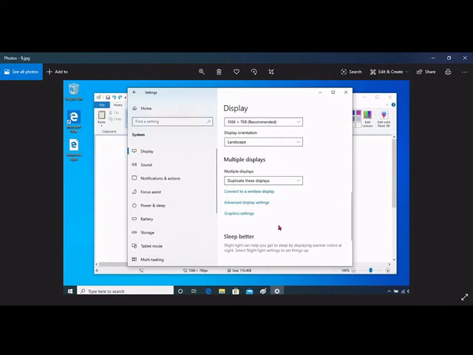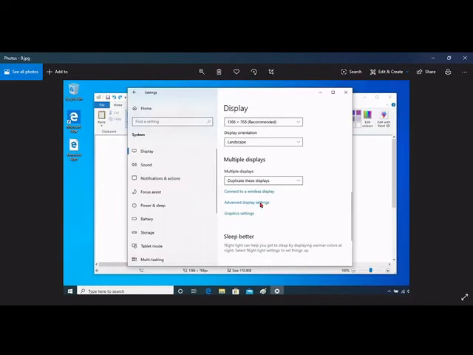Then further down on the display, you'll see an option for screen resolution. That's up to you how you want to set that up. Obviously, you can also switch around the display orientation. Again, a very personal question. If you're using multiple displays, for example hooking up your laptop to a TV or a PC screen, then you can toggle these elements here. This is where you can set your screen to either duplicate or extend, and play around with the way your screens show up on your laptop and on the connected screen. And then you've got the sleep options, which are not too important.